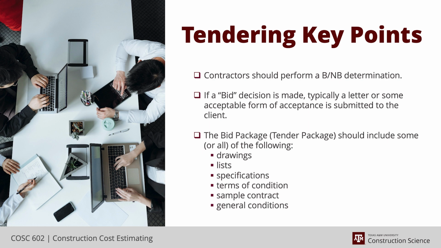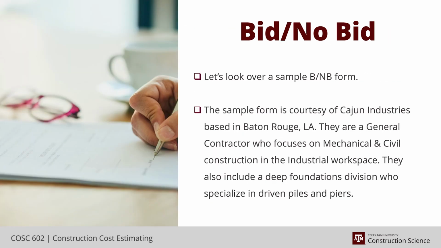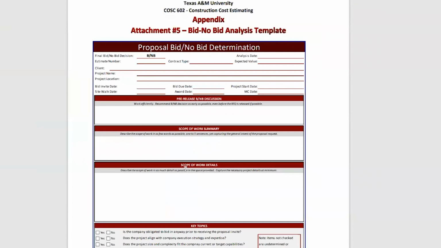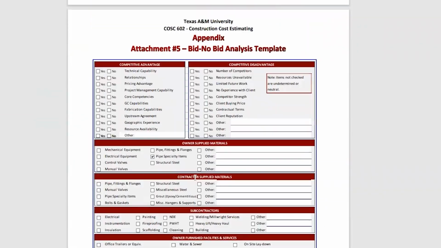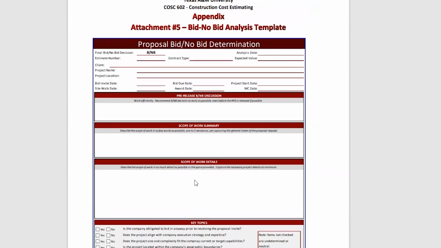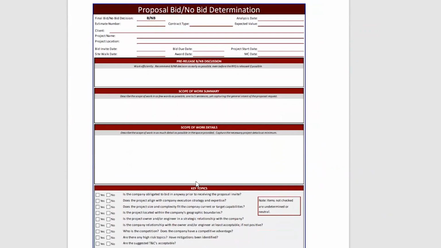And if we have the opportunity, we want to peruse through all of that prior to making a bid, no bid decision. If we have the opportunity, we really would like to make the site visit before we make a bid, no bid decision. Again, this is thanks to Cajun Industries, but this is a template that we had built to make these decisions by. And as I was stating before, whenever the invite arrives, pretty much there's no question we're going to bid it unless something pops up that says, wait a minute, we need to reconsider.